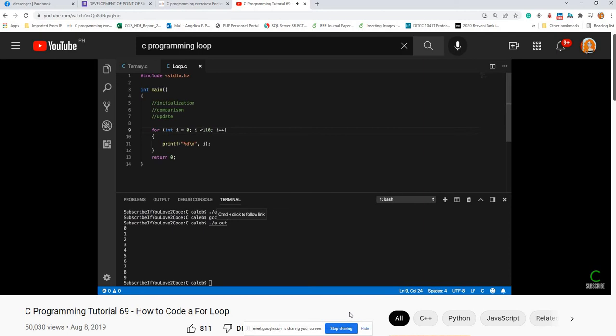You can also do less than or equal to 10, like for example if you want to go all the way up to 10 and include it. Let me compile first. That's going to print out 11 values including 0. And if you want to get rid of that first one, you can just increase the starting value. And you can see now it starts at 1 and goes up to 10.